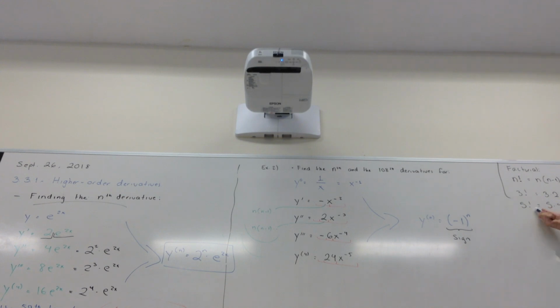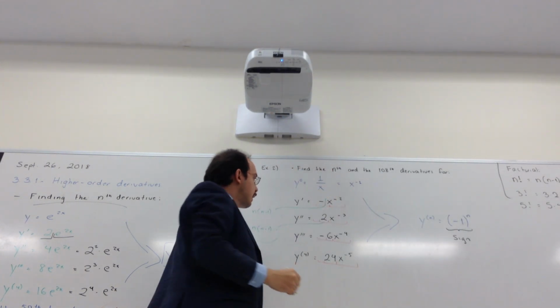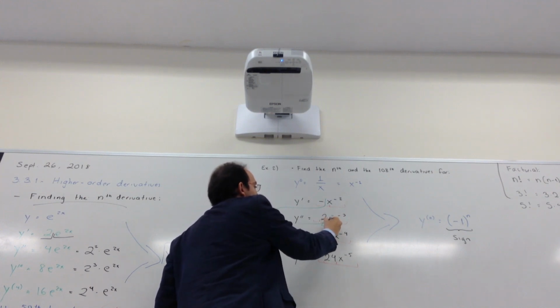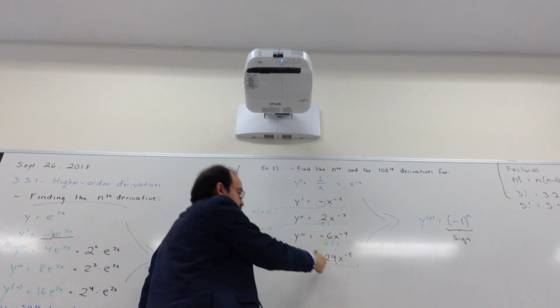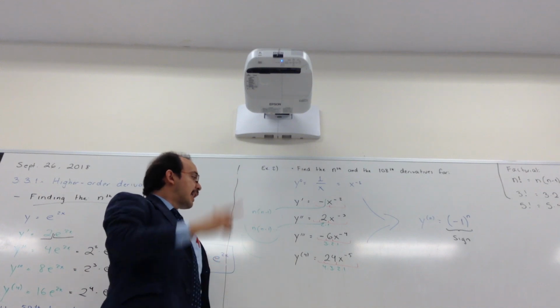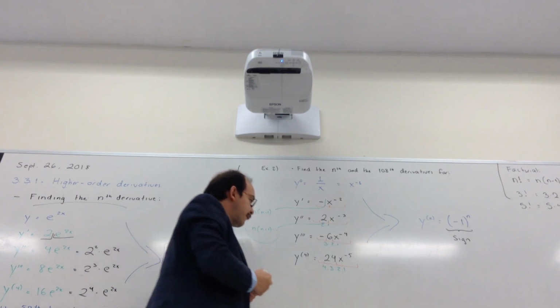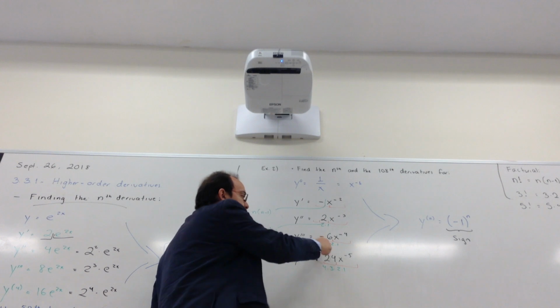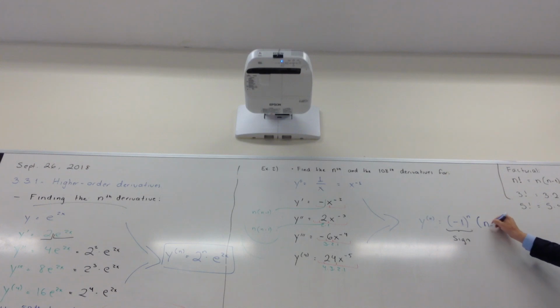Okay? So we're going to use that idea, and we're going to use your ideas to get a formula for the coefficient. How? In this case, for example, this is 1, right? This is 2 times 1. This is 3 times 2 times 1. This is 4 times 3 times 2 times 1. I just said, we're multiplying by the previous one. So the formula for the coefficient is going to be n factorial.